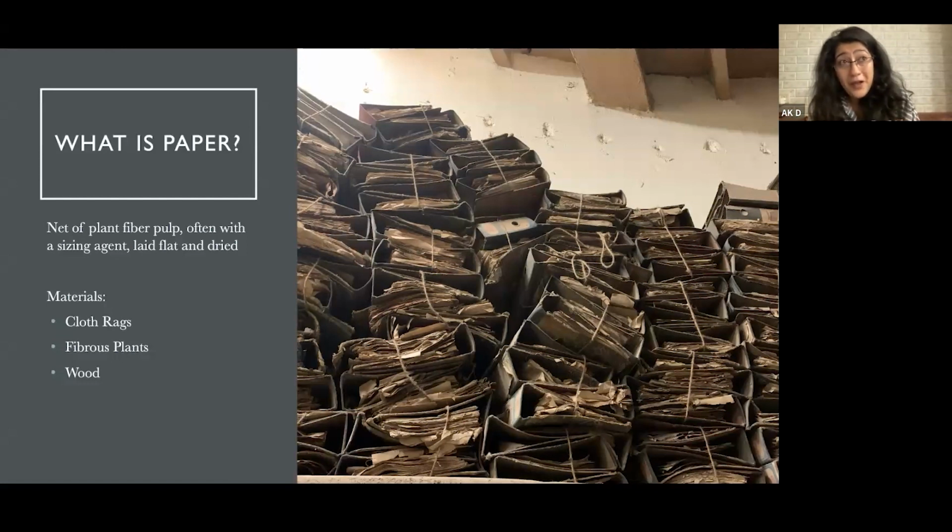The origin story of paper is about 150 AD from China. There was a courtesan called Kai Lun who has been attributed as the inventor of paper. From China, it moved into East Asia. And then also along the Silk Route, it arrived in Samarkand around, I believe, the 8th century AD. It went into the Islamic world, it came to India, and by about the 1400s, it had hit Europe. So paper, in addition to manuscript, has been used to record for the past 2000 years.